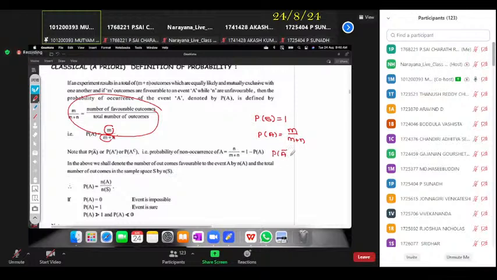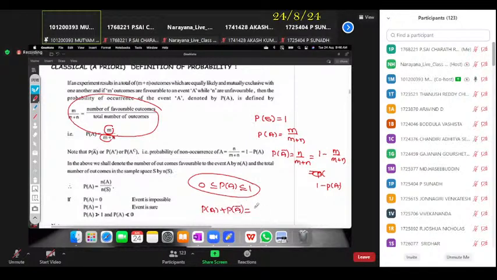Probability of A bar, the non-favorable, will be n by m plus n, which is equal to 1 minus m by m plus n, which is 1 minus probability of A. So probability of A always lies between 0 and 1, and probability of A plus probability of A bar is equal to 1.